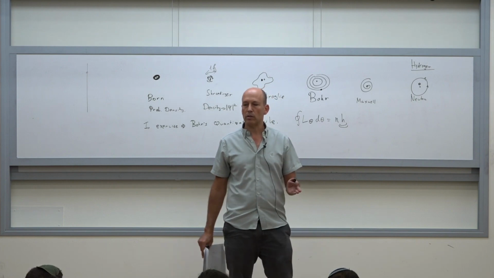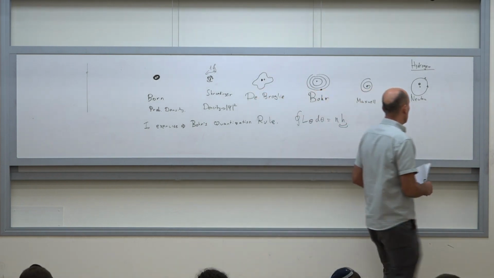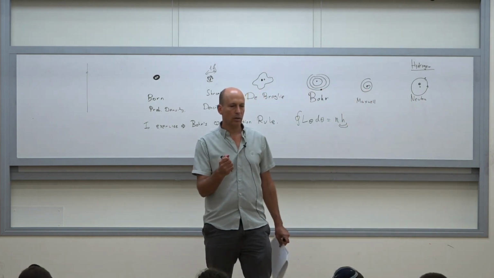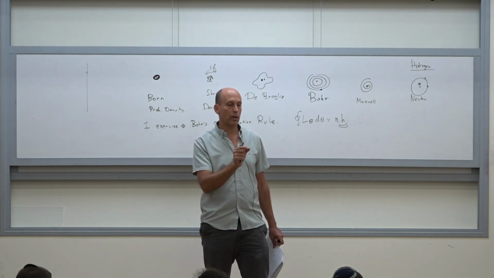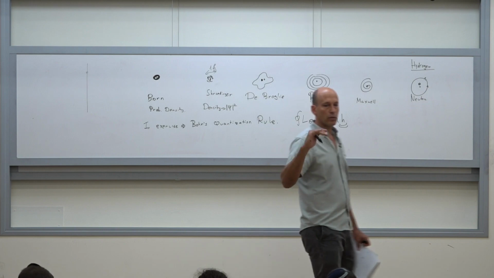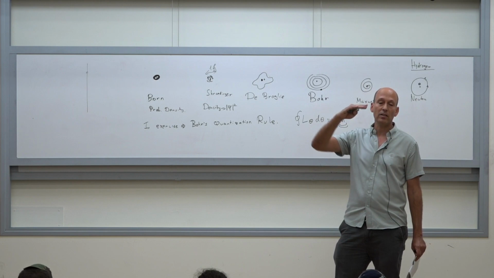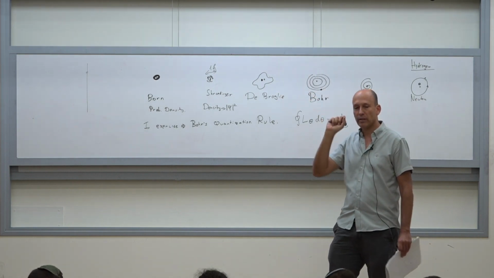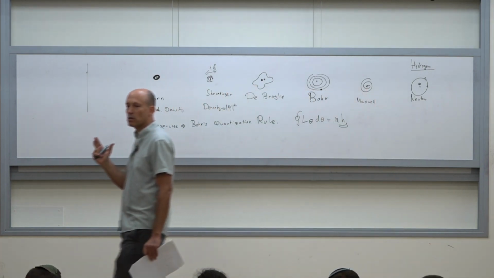And what does he get out of this exercise that you will do tomorrow? What does he get when he applies his rule? Allowed radiuses. Allowed radiuses, but also something which is great: energy. And why is energy important to get? Because energy you can measure. The energy levels of the hydrogen atom. And he uses this quantization rule, and he gets exactly the energy levels of the hydrogen atom. And it works fantastically well. He can predict the energy levels with a simple rule.